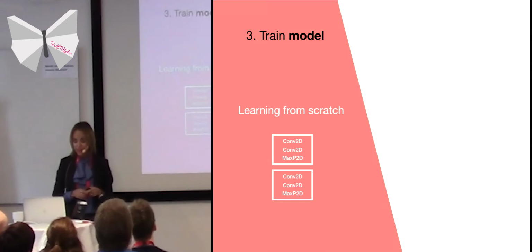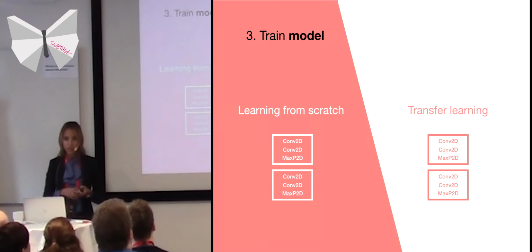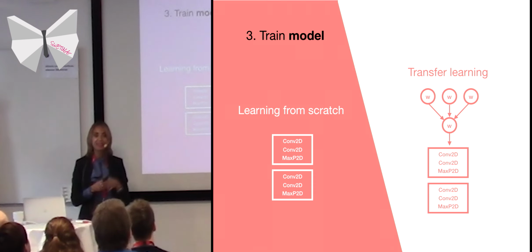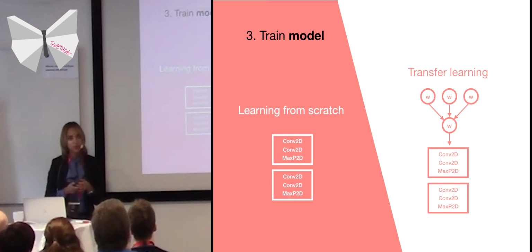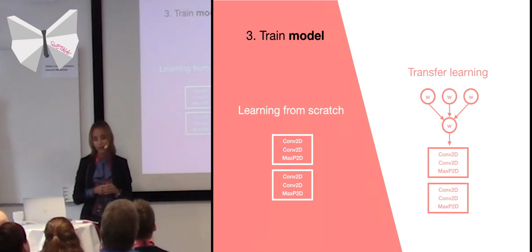Okay, so basically, you can either go with training a model from scratch, where you initialize random weights for it, or you could go with something called transfer learning, which is exactly what it sounds like. You're transferring knowledge from pre-trained weights into your network. And that's what I went with here, because I had a pretty small data set, and it's a common thing to do if you have a pretty small data set. And these particular weights are trained on a data set called ImageNet, which consists of over 1.2 million images over 1,000 categories. So in my case, I have 4 categories, but these were trained on 1,000 different categories instead.